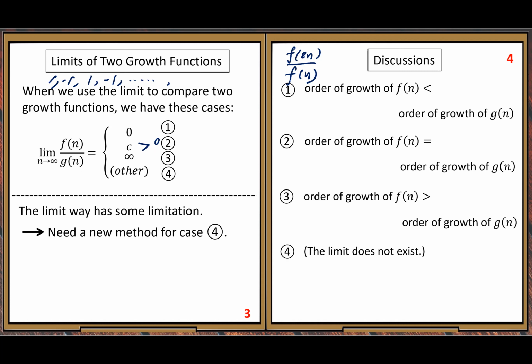New, non-limit method. Yeah, let's say non-limit method. We have to change the course. That happens frequently in the real world. When we try to solve a real world problem by a special method, if we get stuck, we have to change our method. Use a different method. Here, that's the case, so we need a new method to solve the problem.